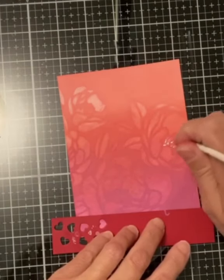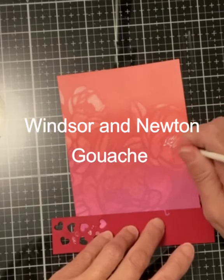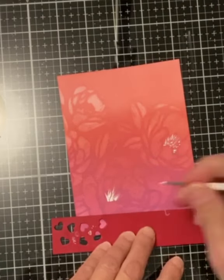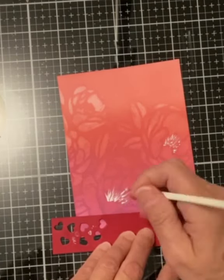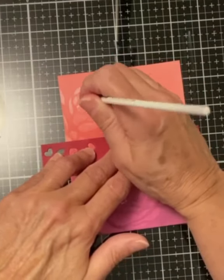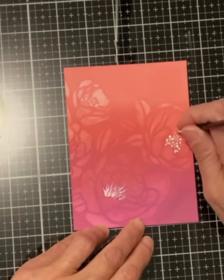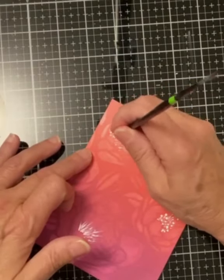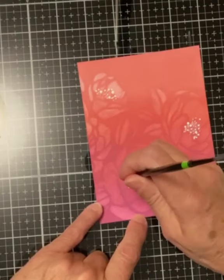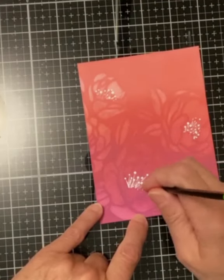Next I'm painting in the centers of the flowers. I'm working with gouache paint, which is an opaque watercolor. I won't have to worry about the ink bleeding through and discoloring the white stamens. I'm using a small water brush to get fine lines. To create the dot detail on the stamens, I simply flip my water brush around to the other end, dip it in the paint and then apply it. The amount of pressure applied results in varying sizes of dots.